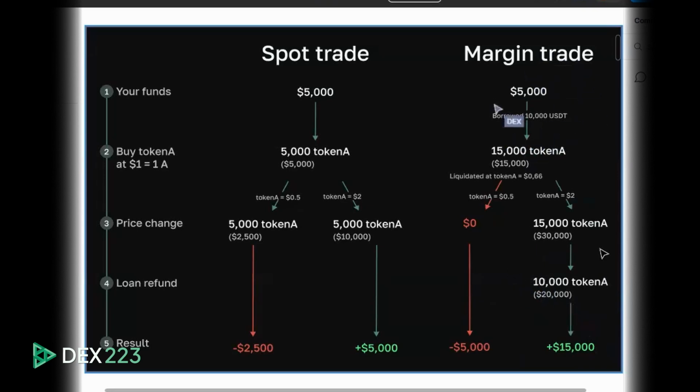As you can see, the margin trading offers higher risks and higher rewards compared to spot trading. And this is its first advantage. There is second thing which is important for us, is that margin trading allows traders to earn profits on the bearish market. Markets in crypto and in general tend to develop in cycles.